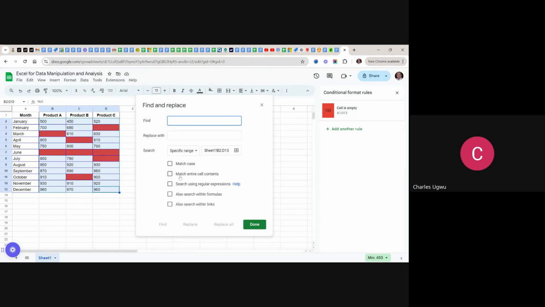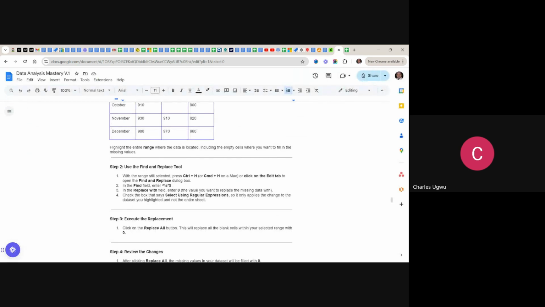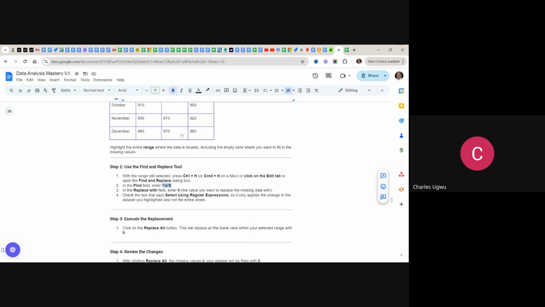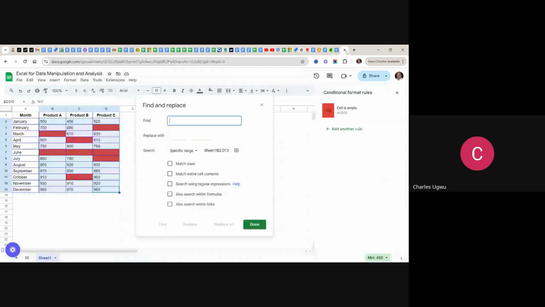There is this code we are going to use. We copy this code. Whenever you want to fill in, use this syntax and add it up there. And then replace with 0.